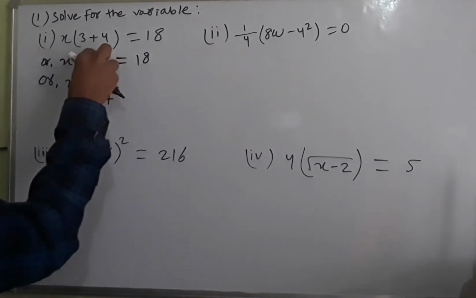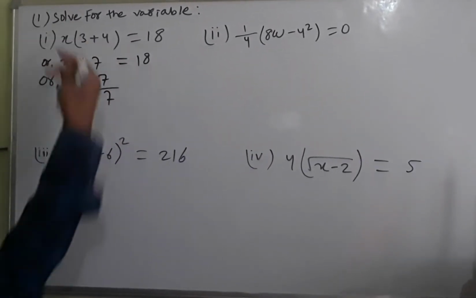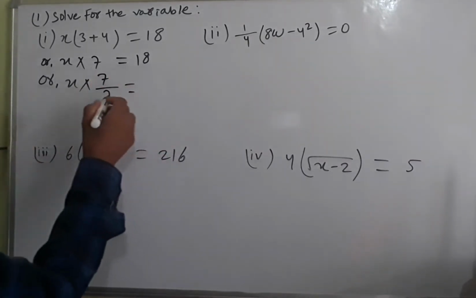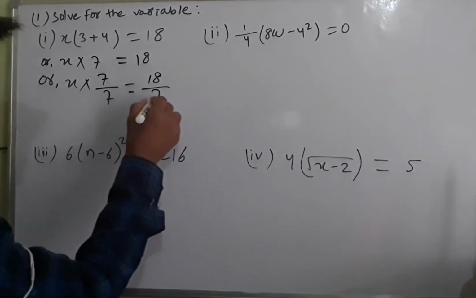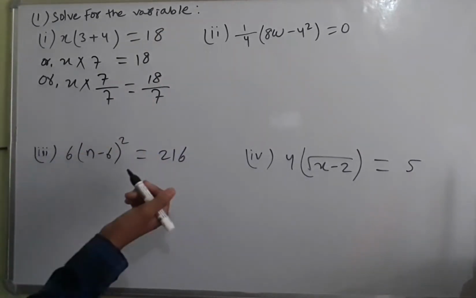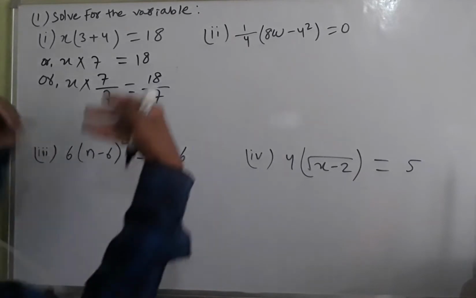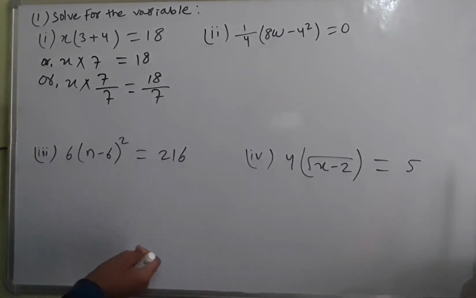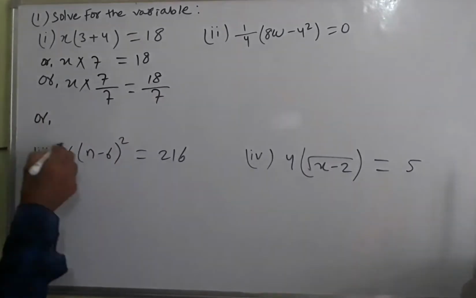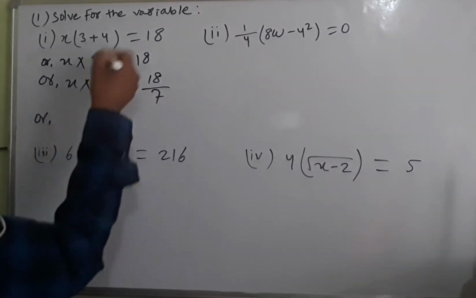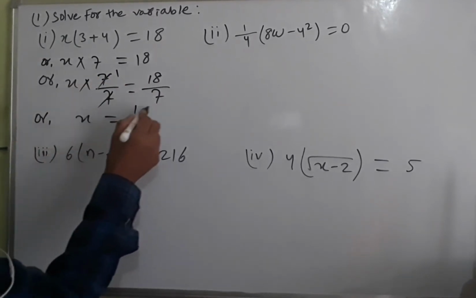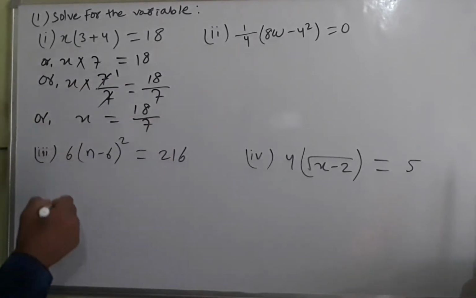So in order to get rid of this, I have to divide by 7. And to balance this equation out, I have to perform division with the same number on this side as well, because then it will be balanced, otherwise it wouldn't. I cannot write whatever I want here. So whatever I do, I'll do on both sides for solving the problem. Now this will be x because these two cancel out and give you 1, and x multiplied by 1 is just x. And then I'm left with 18 over 7.